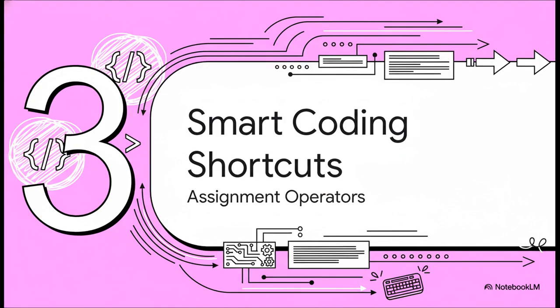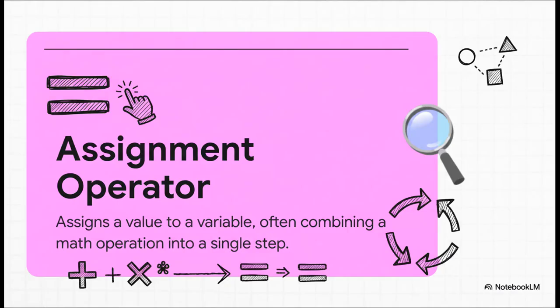And for our final category of Lego blocks, let's look at some fantastic shortcuts that will make your code so much cleaner and more efficient. I'm talking about assignment operators. So, you already know the most famous assignment operator, the good old equal sign. But JavaScript gives us these powerful little shorthands that combine a math calculation and an assignment all into one neat step. Getting the hang of these is a real sign that you're starting to write clean, pro-level code.